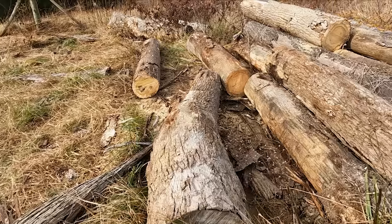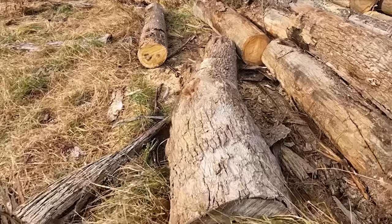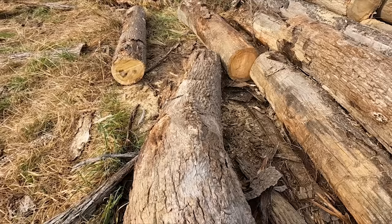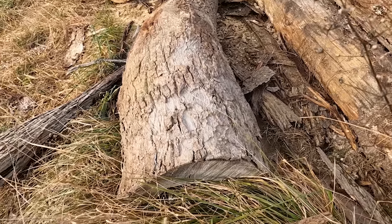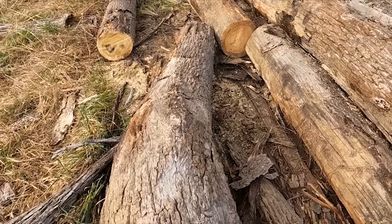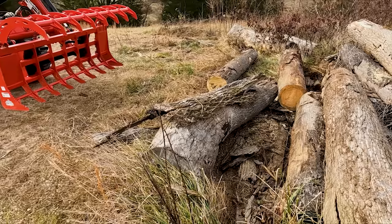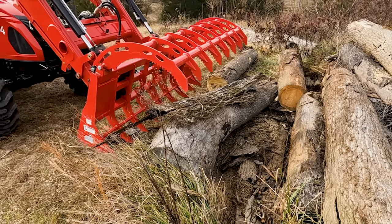Man, it stinks up here. These logs actually kind of smell pretty bad, actually. Nasty stuff. All right, guys, for those of you who are really, really bothered by this, take a look at that poplar log right there. There's no way you can get anything out of that. Look at the sweep in it. There's nothing there. All right, let's grab this poplar and take it to its final resting place.